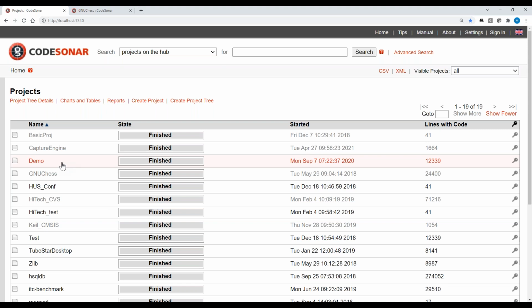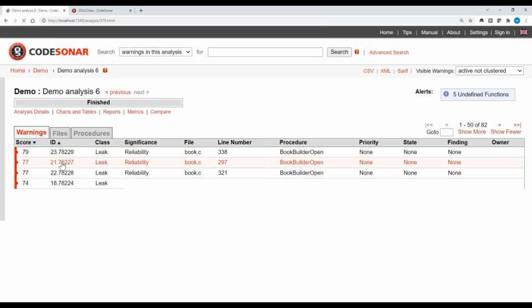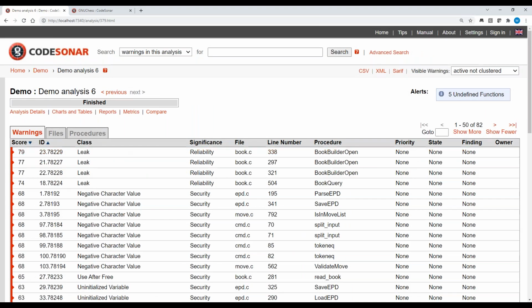If I want to take a closer look at the latest analysis, I just click on it. And I get this list view from the latest analysis. The first thing I can see is that I have 82 warnings in this analysis. But I have not turned on every checker that is available. I just use the default settings.